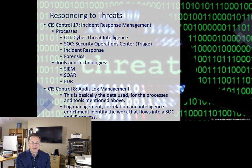Forensics. This is where you've pretty much passed the IR phase, or maybe other people are working the IR phase, and you want to analyze, like, okay, we know this host was compromised, but what did they do? What data was on that host? Is there any data that requires a breach notification or reporting? Do we need to coordinate with legal? And then, of course, there's this entire law enforcement dimension of cyber forensics for crime. That's a whole other discipline we can get into some other time.